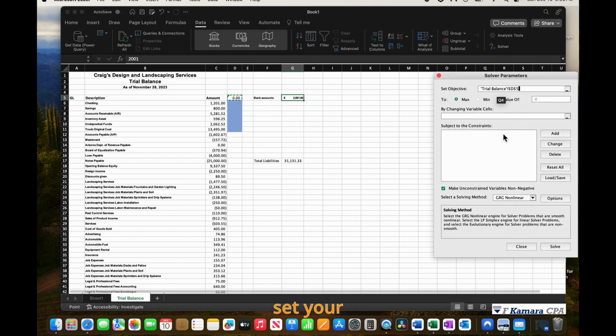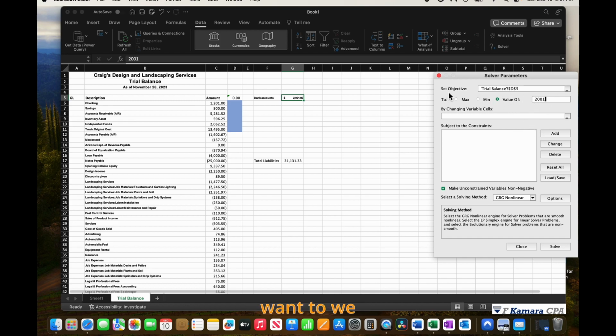You want to set your objective to Value. So instead of Min, you select Value. Now we're going to set the objective to a value. What value are we going to put here? The value should be the target, that is what we are trying to find. In this case, it's 2001. So this is our value. If the 2001 was a negative number, we would have added the negative sign, but since it is positive, we don't add anything. So this is our objective.